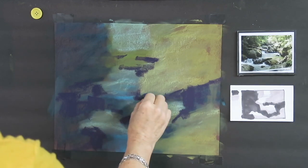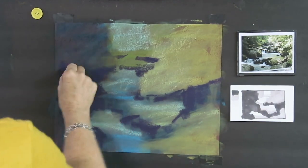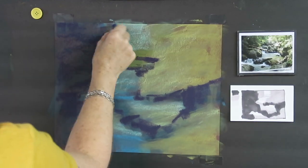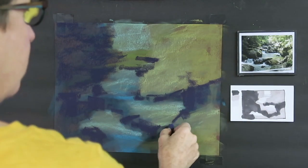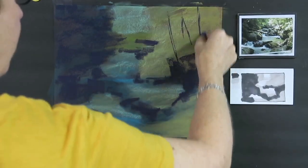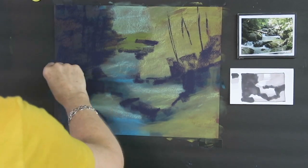I'm starting to get a little bit more refined with the shapes I'm making, whereas before it was just squinting and seeing all the dark area. I think I'm not going to put the log going across the water — you can choose to put it in if you want, but I think I'm going to leave it out. I've got this dark shape coming up here, then there's a shadowed area over here sneaking up into the trees, and there are a couple of tree trunks — I'm going to put those in now because those are dark shapes.